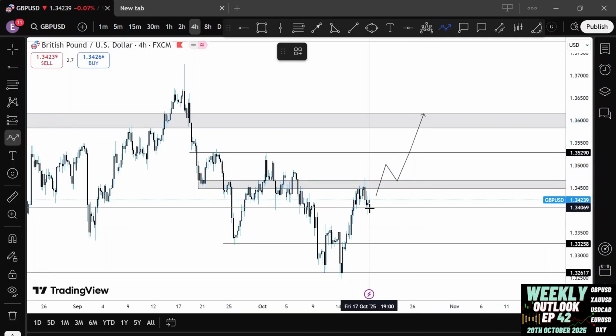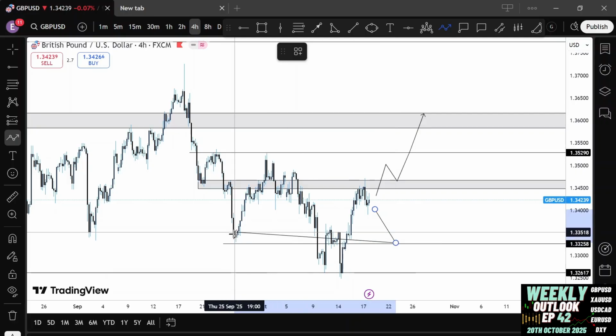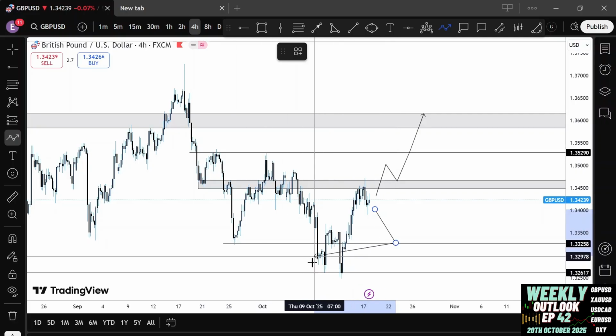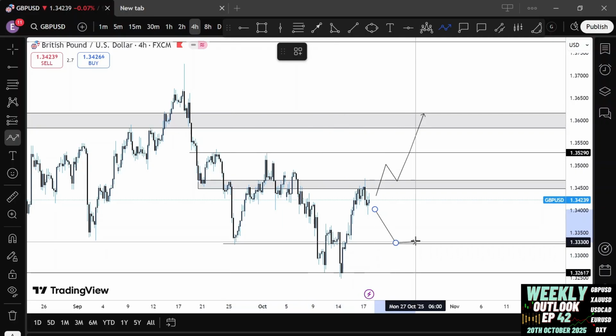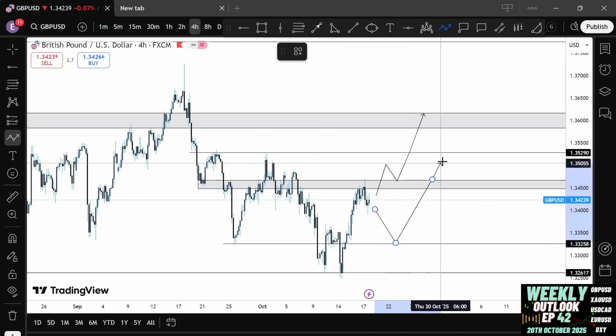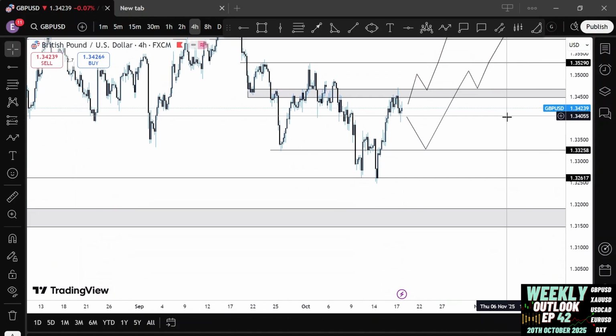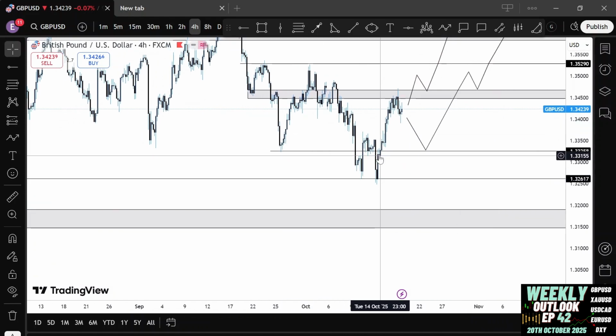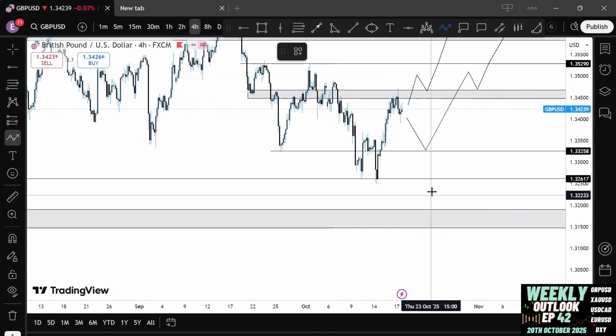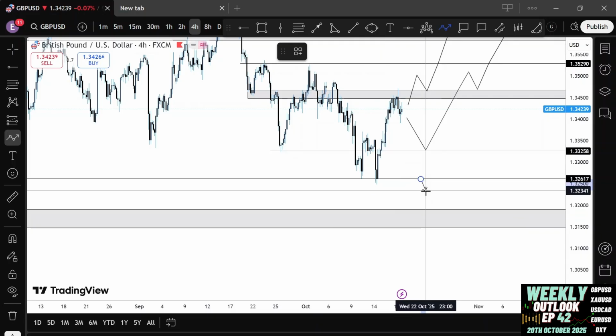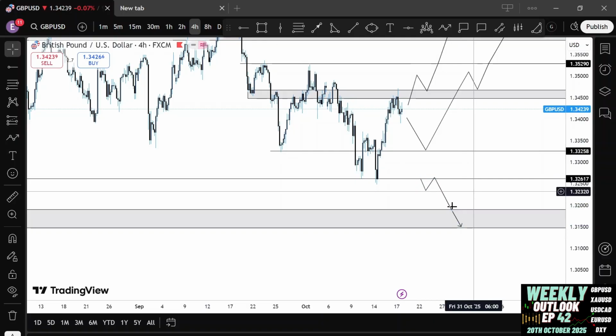Otherwise, I would like to see price pull back into this region, creating some kind of inverse head and shoulders pattern, where the whole of this is the head, with a left shoulder and right shoulder here, and then maybe we can continue to break the neckline here, pull back and then continue to the upside. I'm only interested in sales, and I'd want to be sure price is starting to sell below this region here. If we get price below 1.3260, then we might consider looking for sell opportunities.